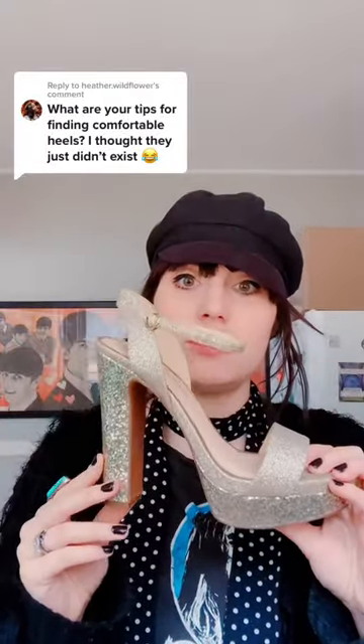These are my wedding shoes. They have rubber on the bottom because we were walking across cobblestones. The pitch is a lot higher and the platform is a lot smaller — I wore them for six or seven hours and was fine. Because the heel is chunkier, you have more to balance on, so the rubber sole and the chunkier heel make it easier to balance.